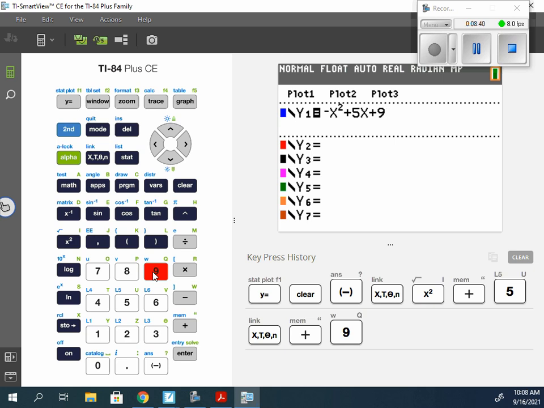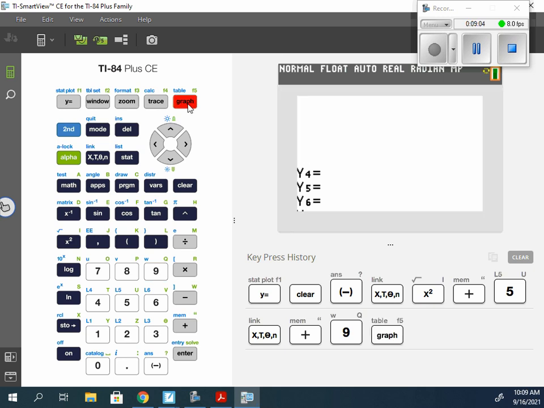So that one there will square it. You can also hit the button above the division key, that little caret, because it will put it up into the exponent, and then you can hit 2 to square it. So for really anything greater than 2, we can use the little caret key. I call it a caret key because it looks like a little caret or a little tent. Hit it, and then it'll do exponents for you. So let's go and hit graph.